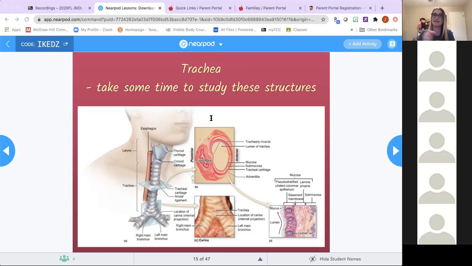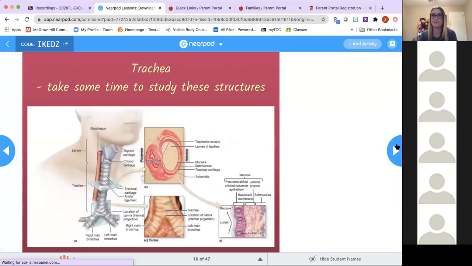This split creates an internal projection into the trachea, which is known as the carina. And there are receptors in the carina which can detect irritants, and these receptors can initiate the cough reflex. The expulsion of air during coughing is aided by the trachealis muscle, since it can alter the diameter of the trachea. It can contract, making the trachea narrower, and that helps with forcing the air out of the trachea. So that's our trachea.